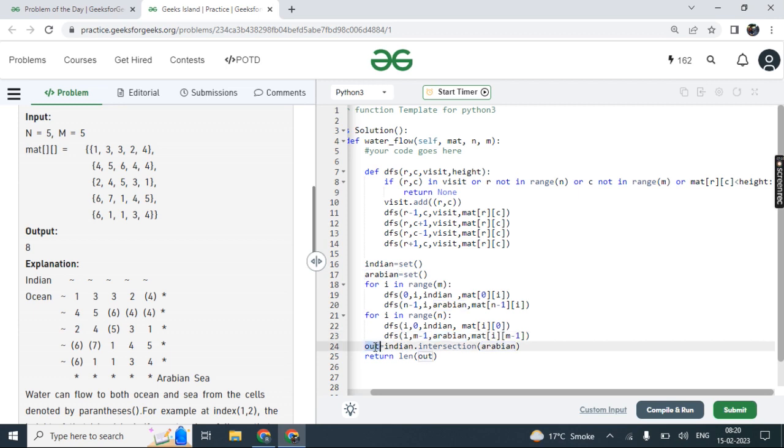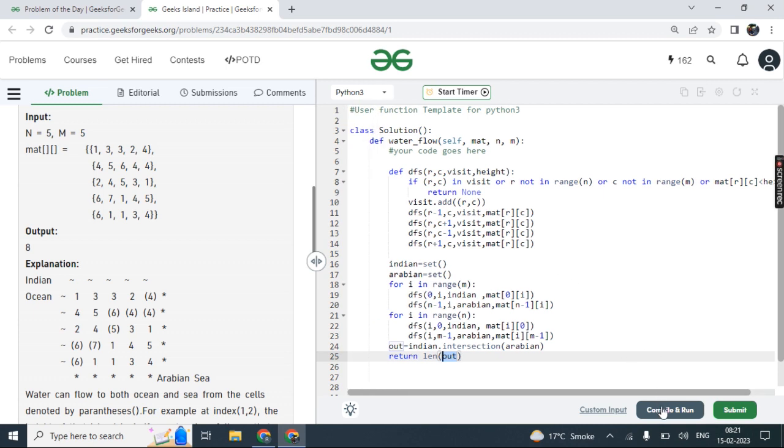At the end, the output is the Indian set intersected with the Arabian set. From these two sets we just get the intersection, so from these cells water flows into both sides. We find the length of that particular set, and whatever the length is, we return that. We do not need to return the list of nodes, just one number, how many nodes there are. So we are just returning the length here.